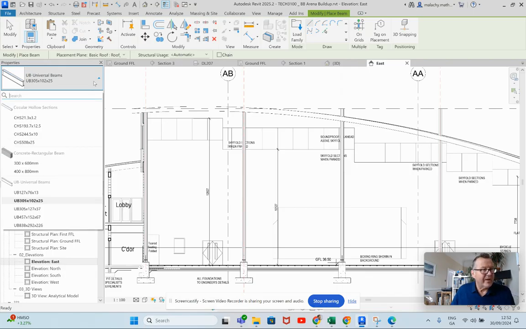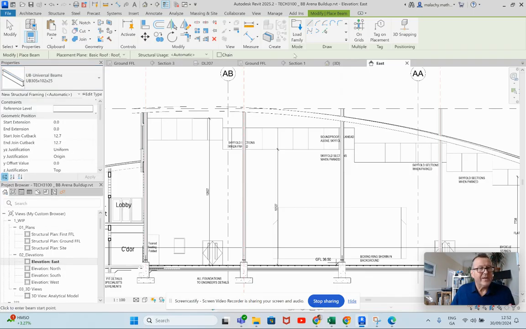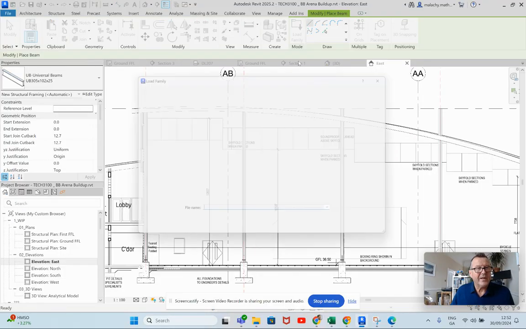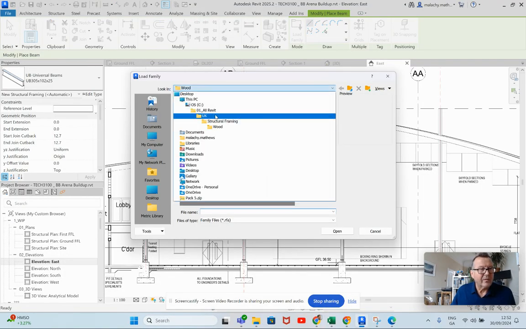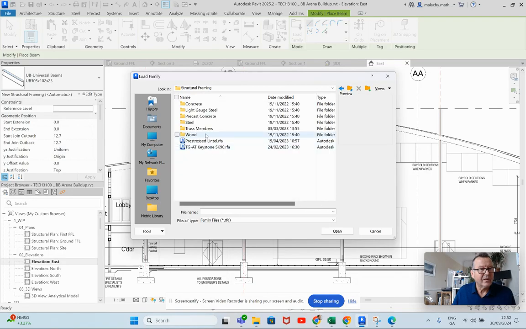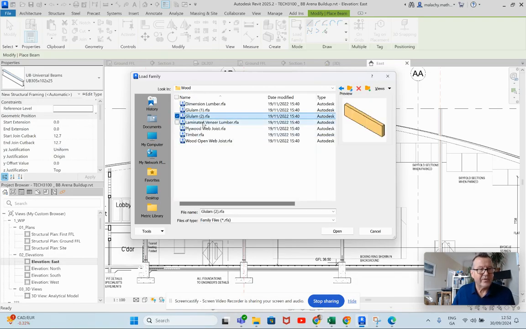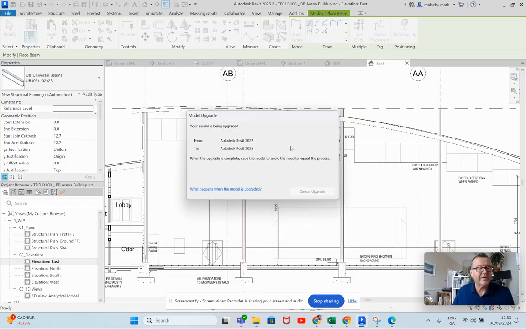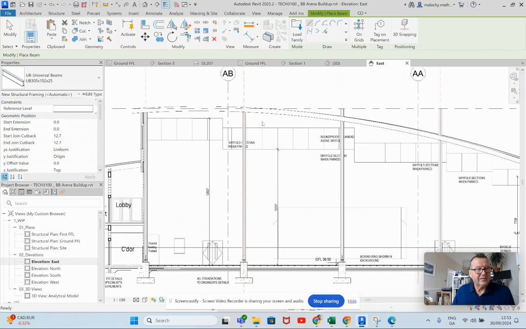So I don't have a laminate beam in this, so I'm going to go into load family, and we're going to go into the UK and into structural framing and into wood, and I'm going to pick glulam 2 for this one. Oh, here's the laminated veneer number, that's the one I wanted, right?